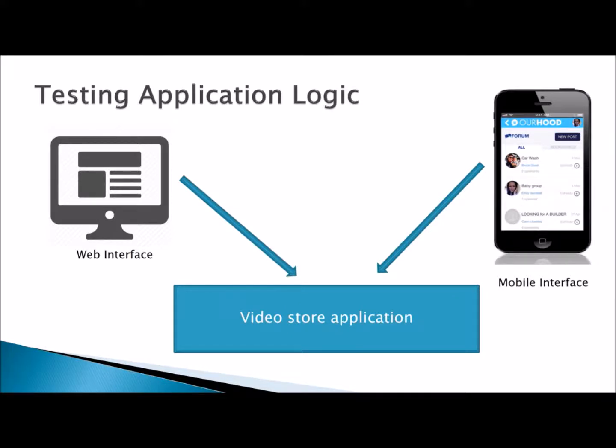Very frequently, I have lots of different interfaces into my application. And so before I test to make sure that it's working with a web interface or with a mobile interface, I'd like to know that the logic in the application is correct. And so that's why we use Cucumber to test the application logic. Key thing to notice out of that was that the tests are what are called business-facing tests. They were all very readable and very understandable by business people.